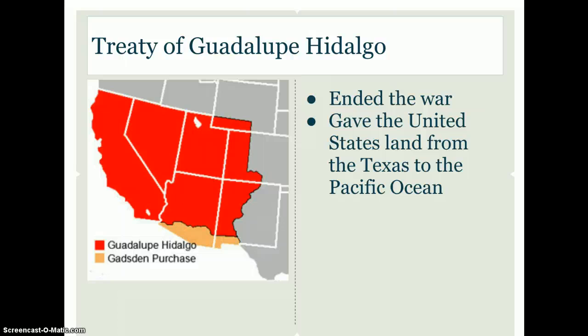At the end of the war, you see the red here, this is the Treaty of Guadalupe Hidalgo. That ends the war. And as you can see, that's a good chunk of space that's given to the United States because of that. Later on, you have what's called the Gadsden Purchase, which is basically a railroad man who wants to put in a railroad south, and he needs that land, and that's where that land comes from. But as you can see, the Mexican-American War expands the United States. Truly, it becomes a continental power with the end of this war.